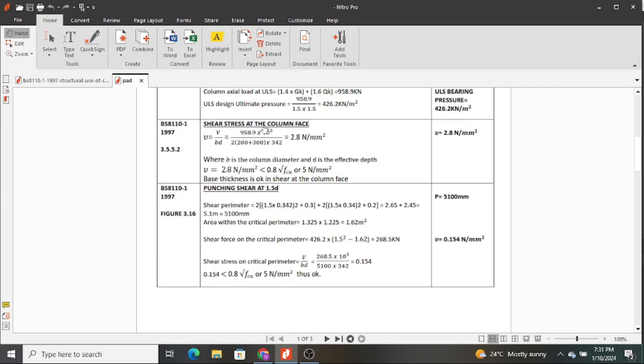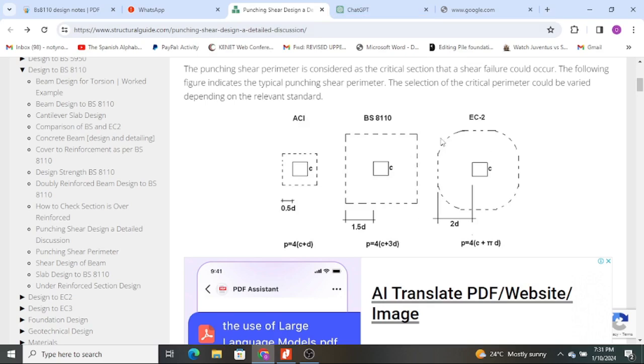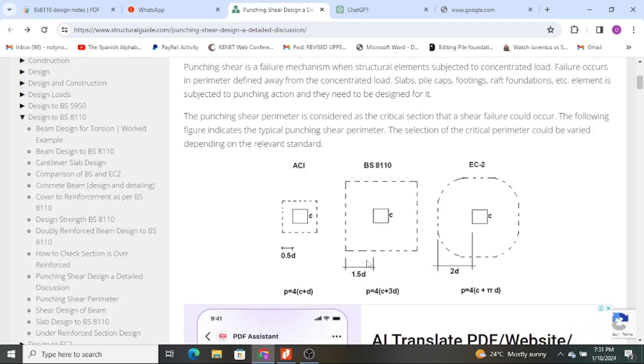And now we proceed. After we have obtained shear at the column face, we also have to determine punching shear at 1.5D from the column. Where did this come from? I want us to look at something here. Yes, this one. When you look at BS 8110, this is how we determine the effect of our shear forces from the column. And BS 8110 we use 1.5D from the face of the column. That is, we are going to experience high shear forces within this area.